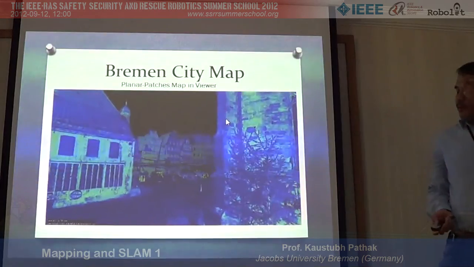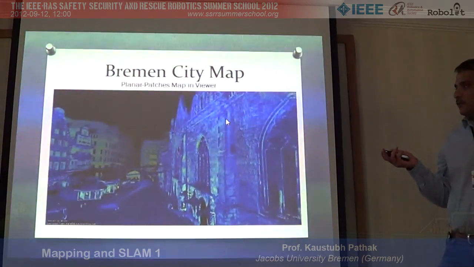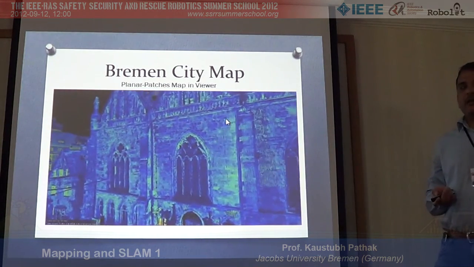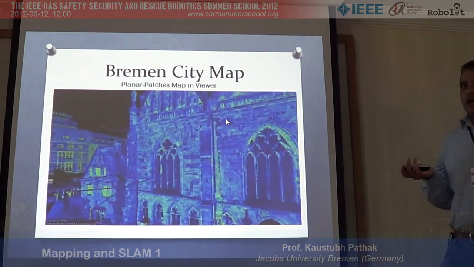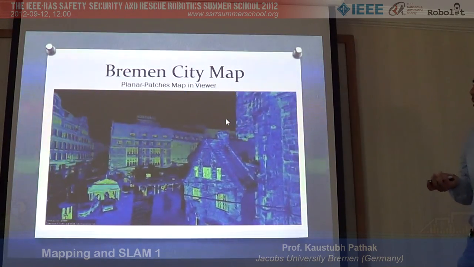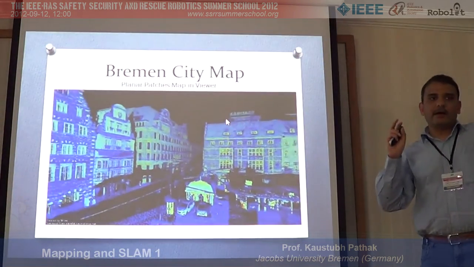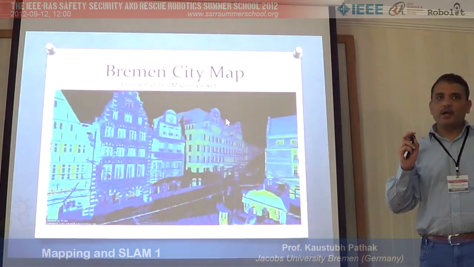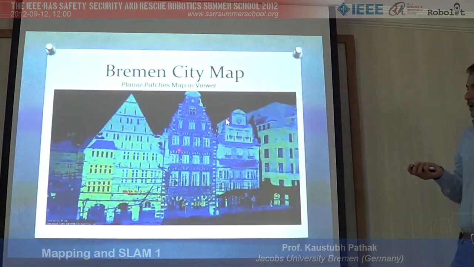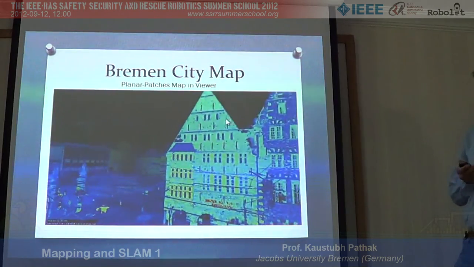So this is a model from the Bremen city data, which was created using the Riegl sensor. These were about 20 scans, which were taken really far away from each other. And as far as I know, the planar matching algorithm is the only algorithm which can actually match these point clouds, or the planes which were extracted from the point clouds. The nice thing about this data set is that we also had ground truth, because the people who collected the data set put in markers in the scene, really highly reflective markers, using which we could calculate the ground truth. So we could compare our results with the ground truth. The colors that you see here are simply the intensity value of the reflected beam. So this is a really highly detailed map.